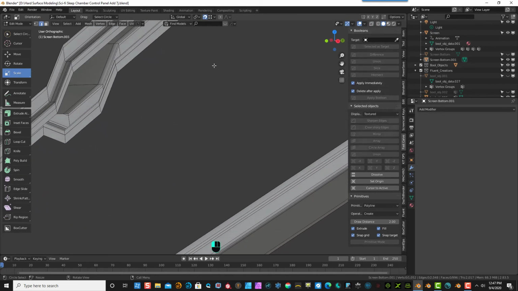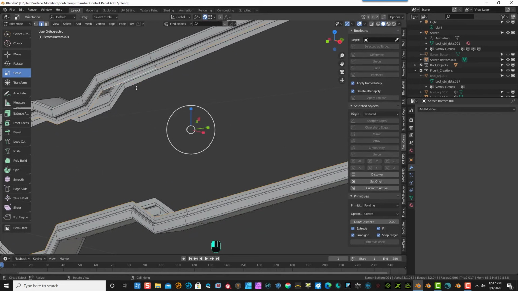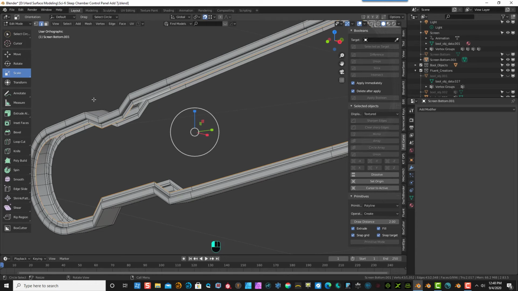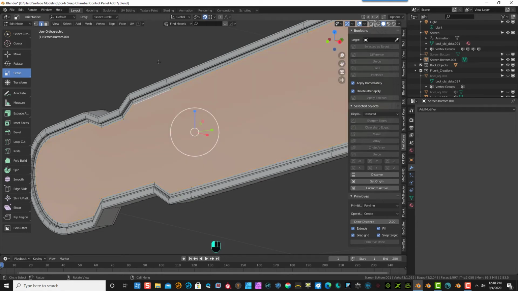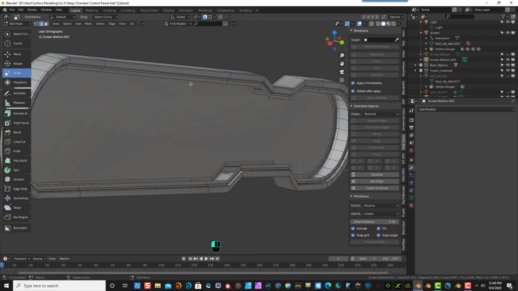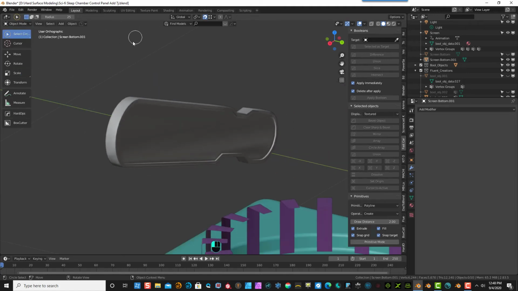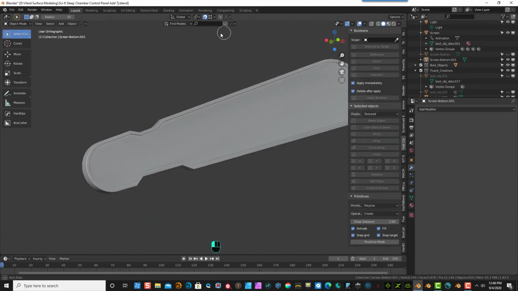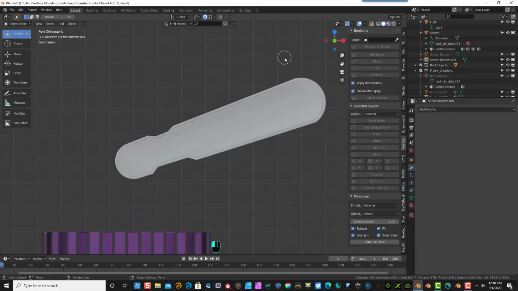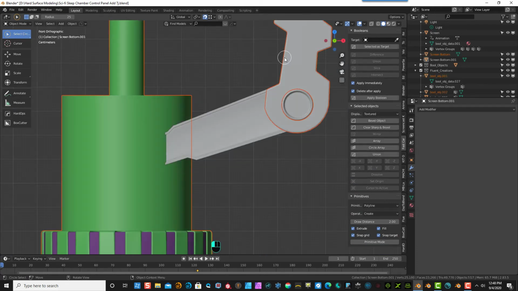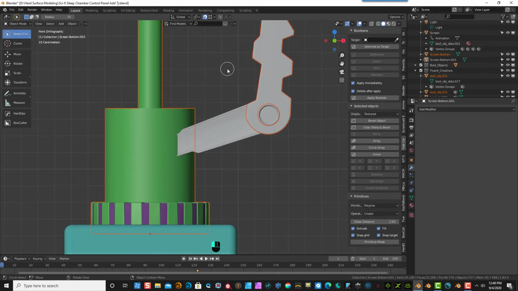Take the transparency off. Now I'm actually going to select the whole thing again. Hit the F key. That way it's completely straight. Same thing on the other end, other side. Double click, hit the shift key. Hit the F key. Now you got both sides. Okay, that looks a lot better. Now it's nice and straight. Now see what it looks like with the other objects. So unhide those with Alt H.